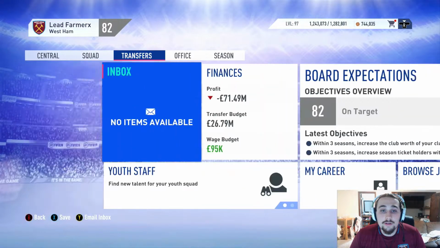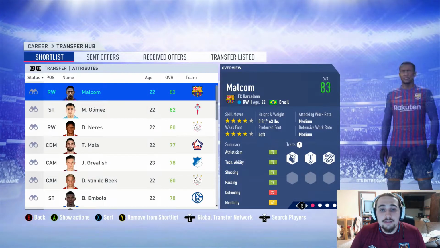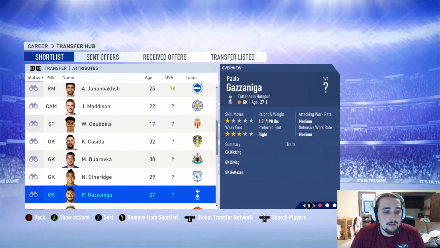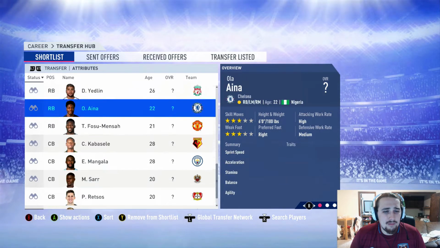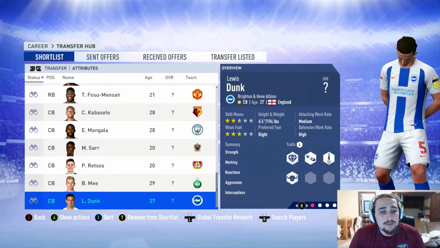We're going to go to the transfer hub really quickly. What we need is a backup goalkeeper and 2 backup center backs, and really that's it. We're set with the main portion of our squad. A backup right back, I believe, too, is why these are all on here. Backup right back and a backup center back.